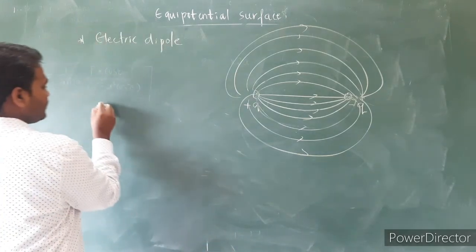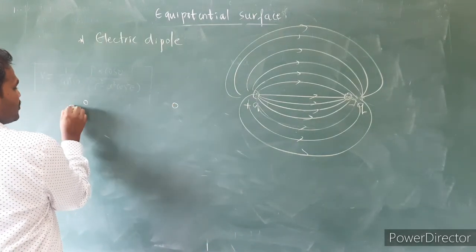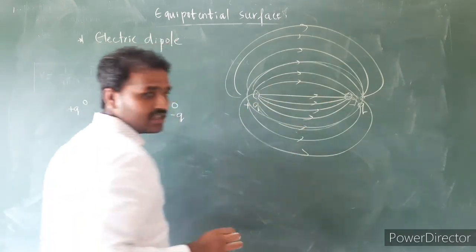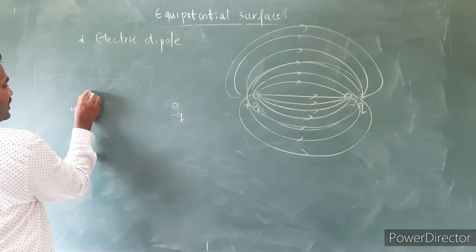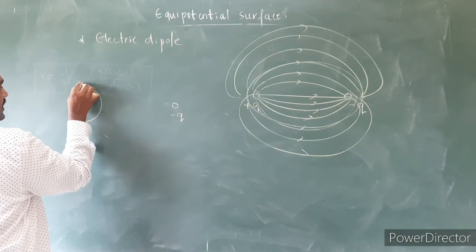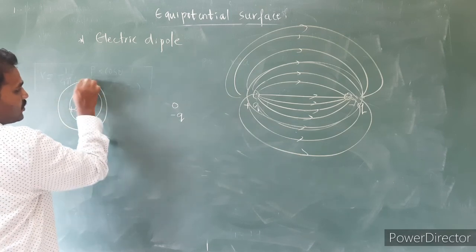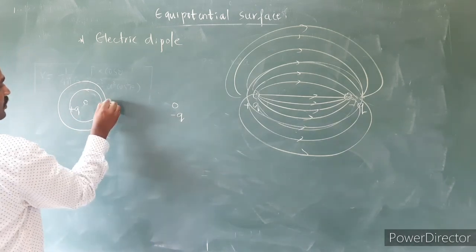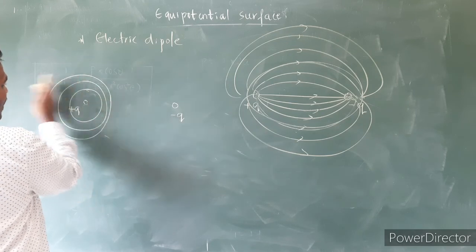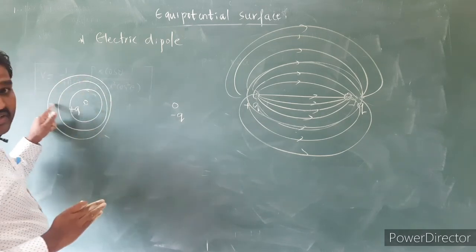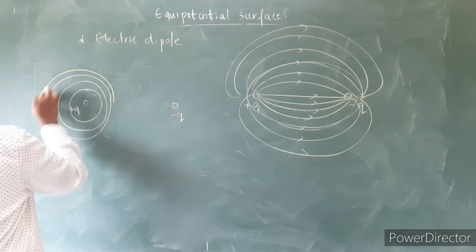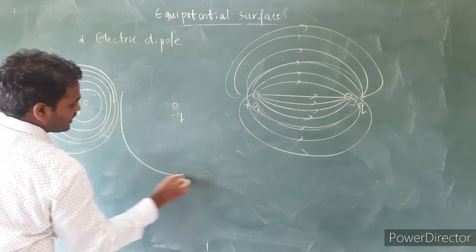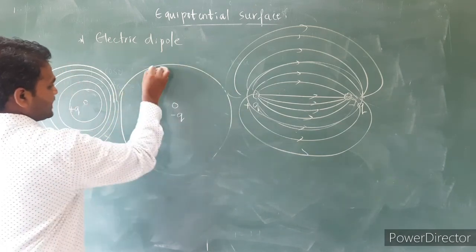So, I will draw the same figure here. This is the positive charge of plus Q, this is the negative charge of minus Q. Here we have more concentration of the electric field lines. So, if this is my first equipotential surface, as I move inwards, towards the negative charge, the distance between these surfaces reduces. And as I move away, the distance between equipotential surfaces increases. So, this is how I have the distribution of equipotential surfaces, and this will be due to the second charge.